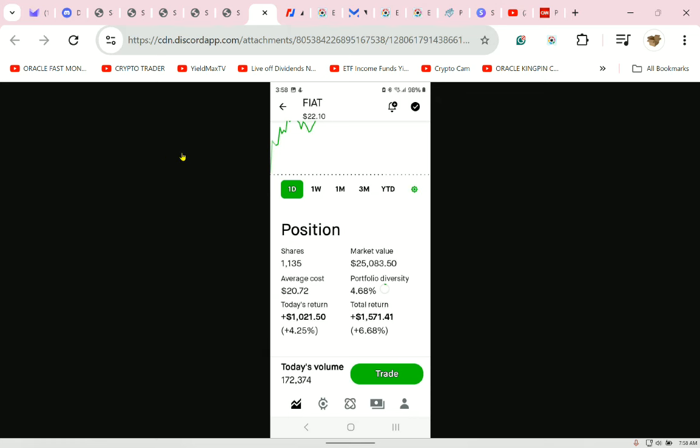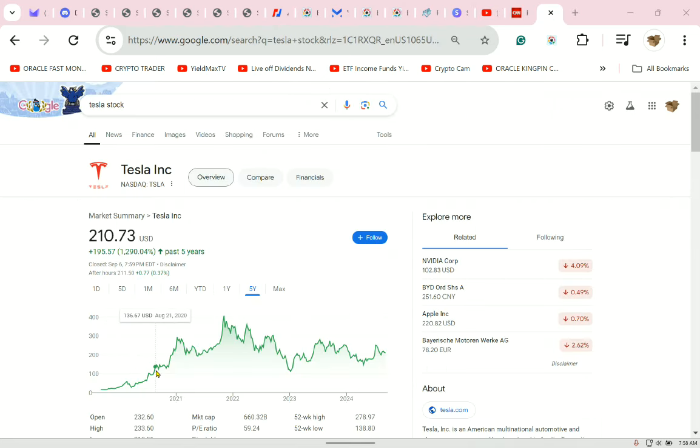Now, what happens if, let's say, this is a five-year period of Tesla stock. It was up 1,200%, right? So let's say you had a core number of 50,000. Oh my God, your stock just went up. Let's say you had 1,000 shares worth, but your number was 50,000, okay? Right here, at this point, you had 1,000 shares.